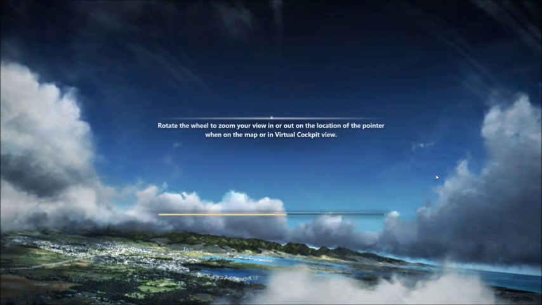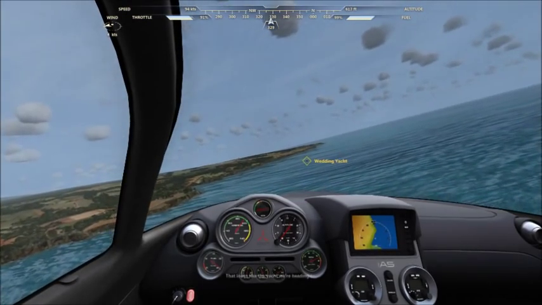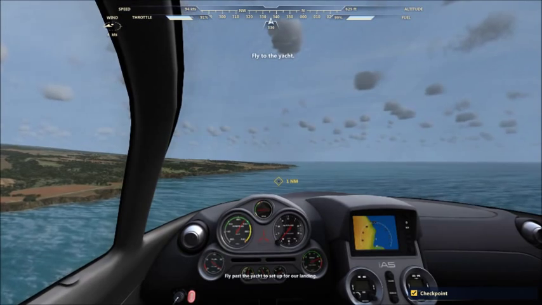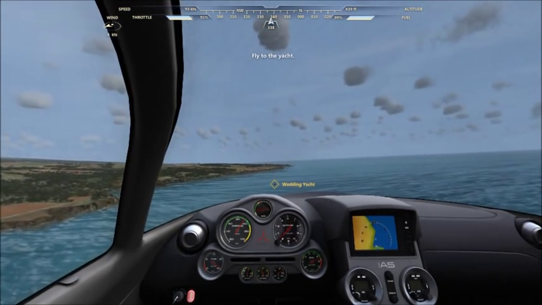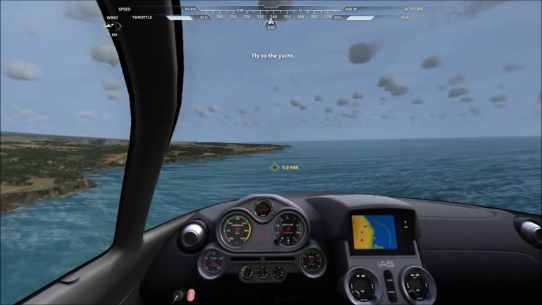Okay, if we skip to the waypoint, there's a loading screen. Now, I don't know if you can see the overlay I activated by accident, because it's on the F12 key. That looks like the yacht we're heading to. Fly past the yacht to set up for our landing. Constant 30 frames per second, which is quite nice, especially since I'm recording at the same time.